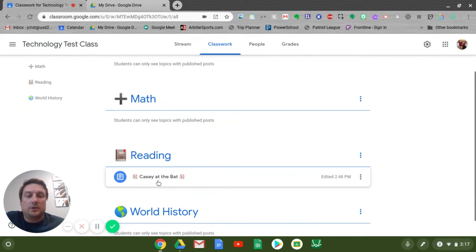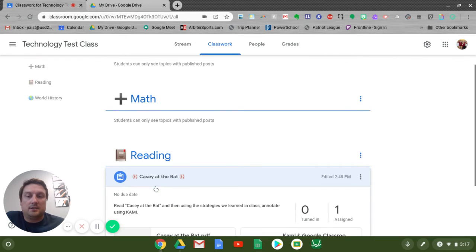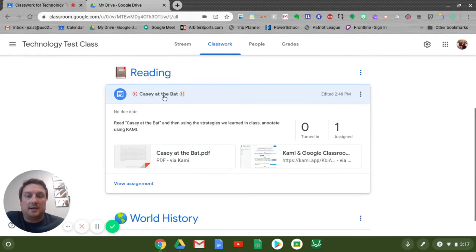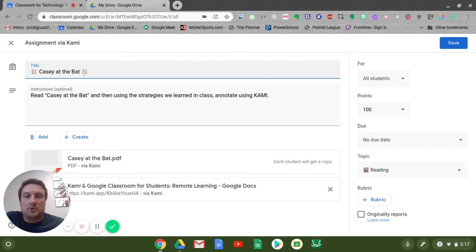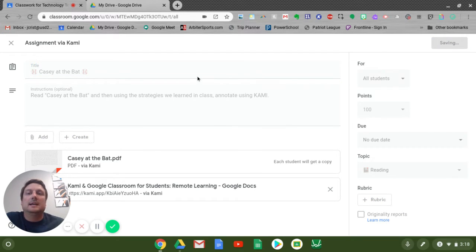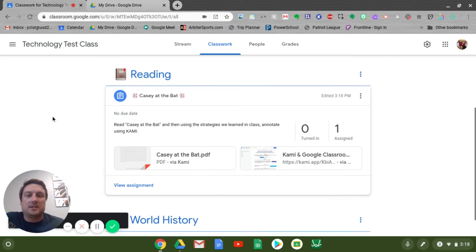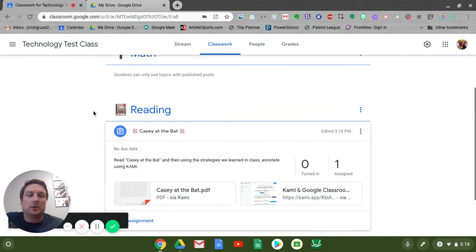You can also use those for assignments. You see here, I've got this Casey at the Bat assignment. I can insert those emojis into the titles or directions. I know a lot of people like to use them to draw people's attention to instructions, like a 1, 2, and a 3, or like fire to remember, this is hot, remember, this is what you're supposed to do. So in terms of organization, there are some options there for Google Classroom.